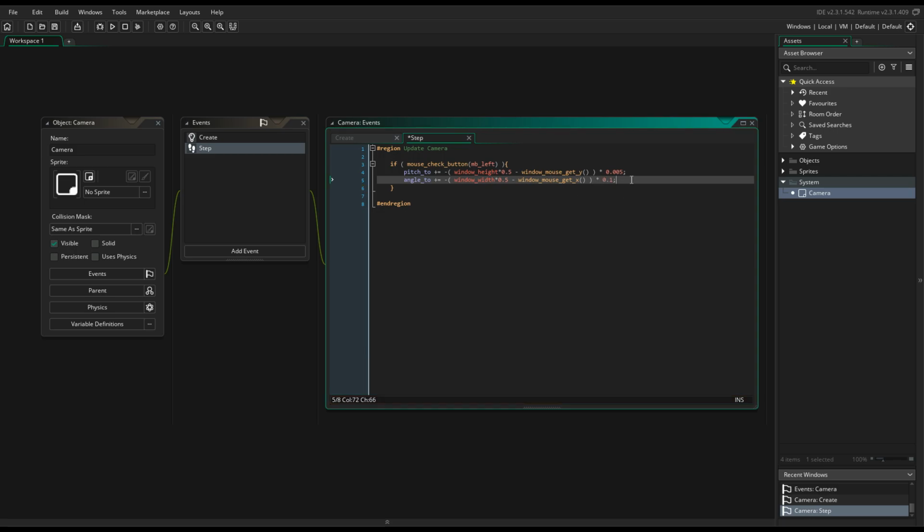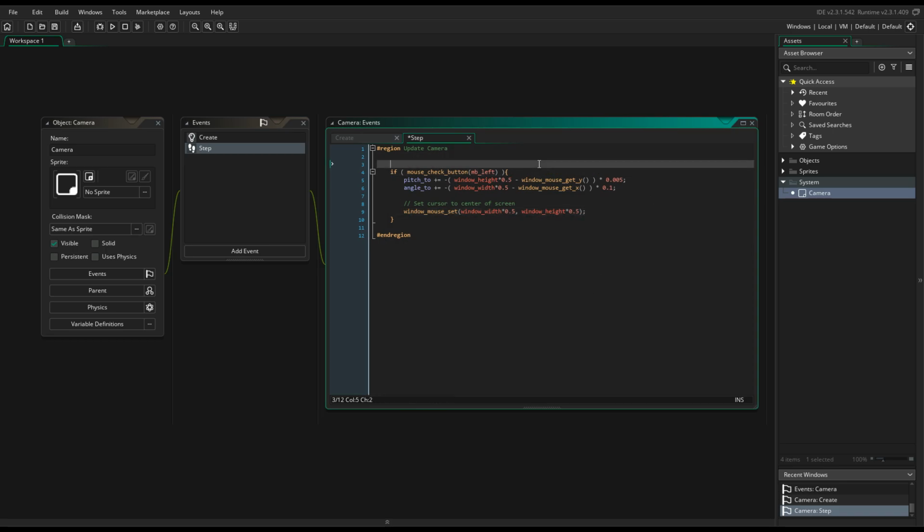And then let's make a comment, set cursor to center of screen. So we'll say window_mouse_set, window_width times 0.5, window_height times 0.5. All right, so that's just a way to rotate and pitch the camera using the mouse if clicked.